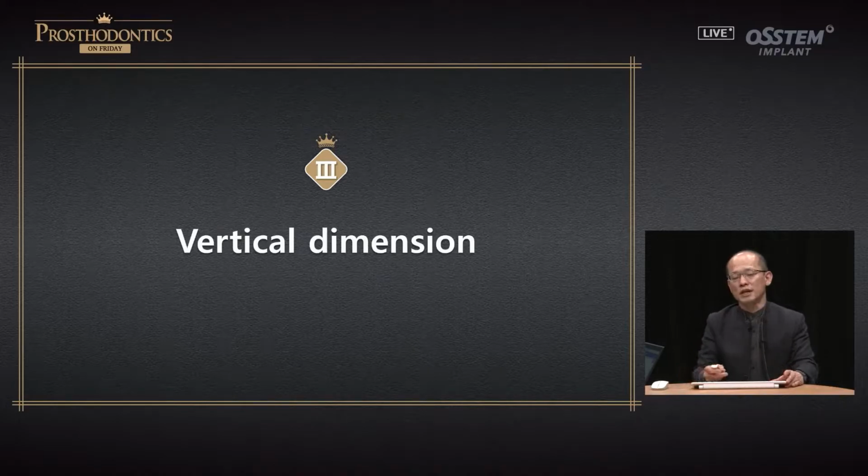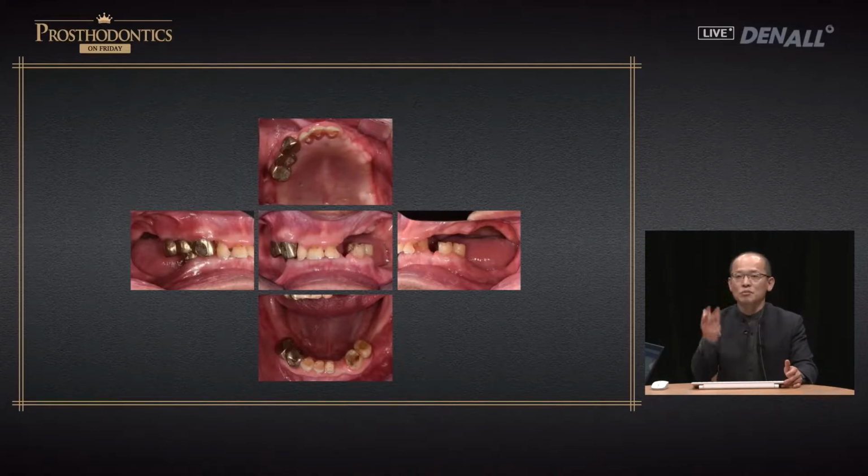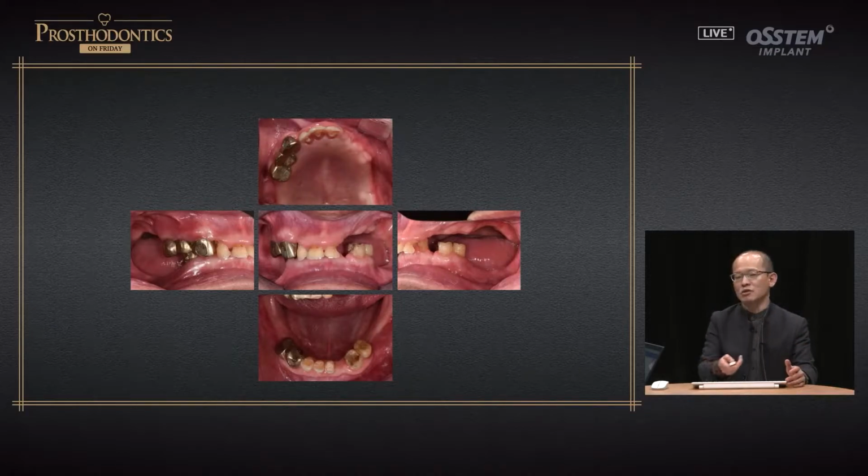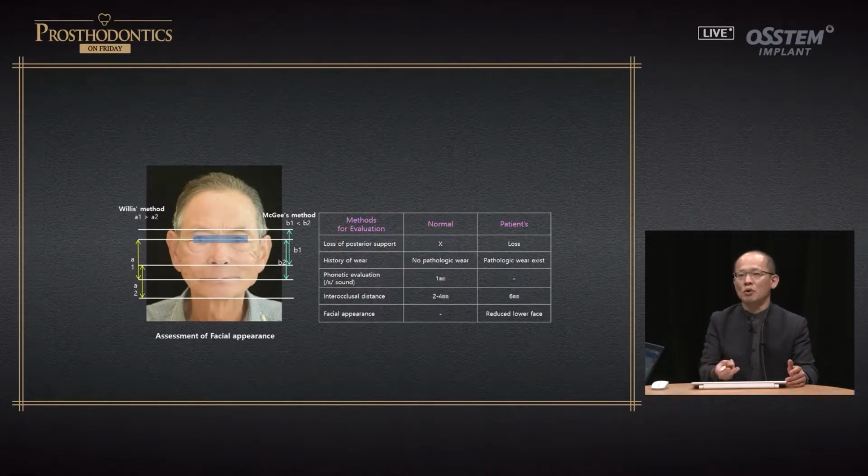Now let's talk about the VD. This might be a tricky area, so I've tried to keep it as simple as possible. This is a case, and rehabilitation looks very challenging using removable or fixed. It's also tricky, and after the loss there was no restoration for a long time, and there's also wear of other teeth, so extrusion might be inevitable. So there are indices you can use for making decisions. You have the methods for evaluation column, and you see whether there is posterior support.